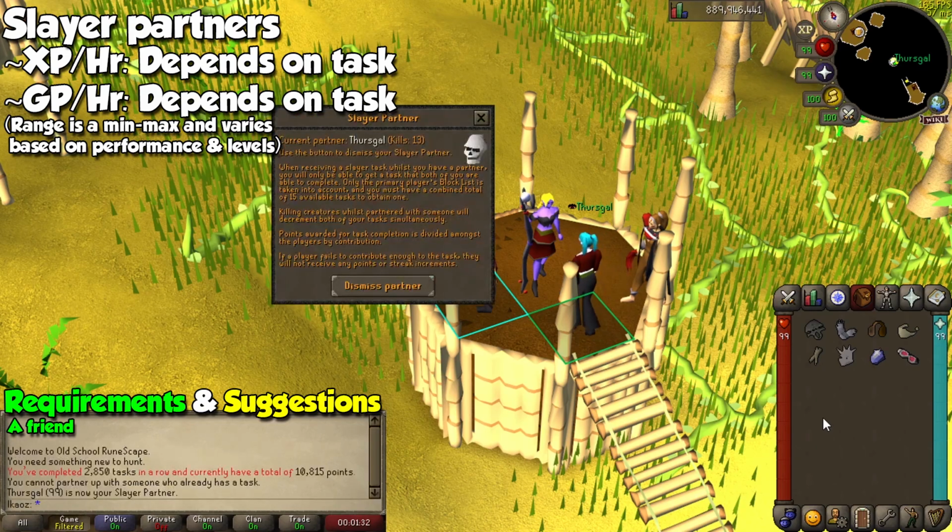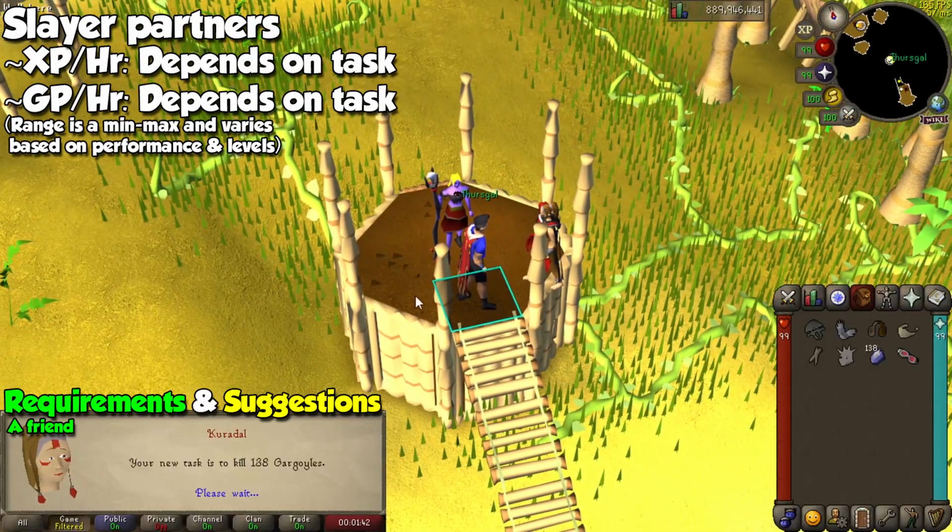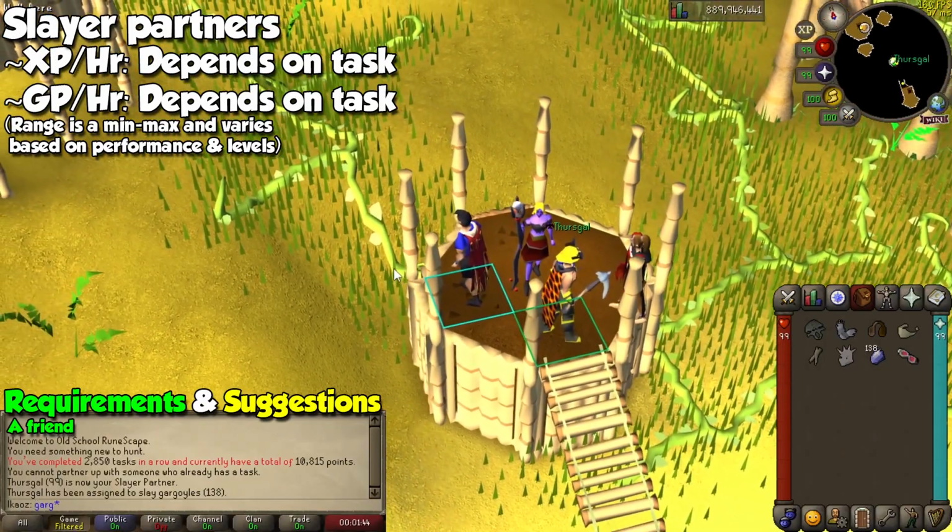This is not super complicated, so let's see how to train this skill with your friends. Grab your Slayer helmet or gem and click on the partner option. Type a name for you to send an invite and wait for your friend to accept.